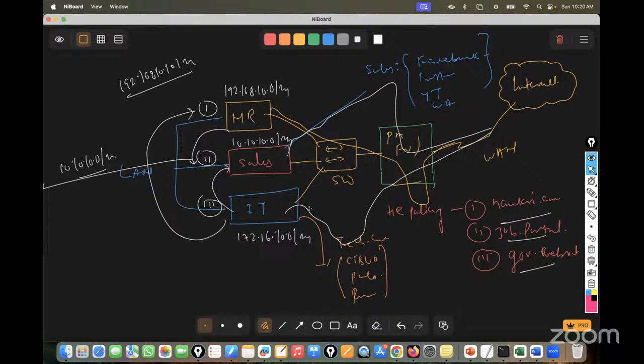So that means if I'm changing the floor, my IP is going to be changed. If my IP is going to be changed, again you have to re-provision the policy. So this is not a good idea, right? That's why, to minimize this kind of problem, we have the user ID.